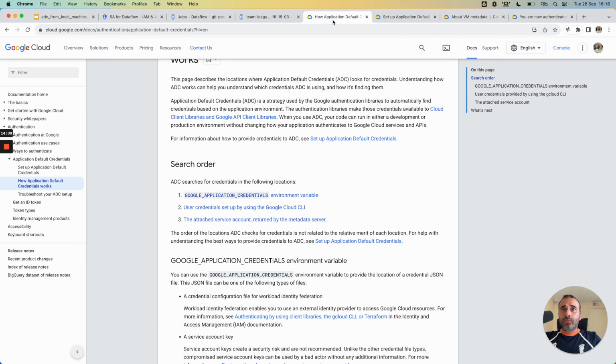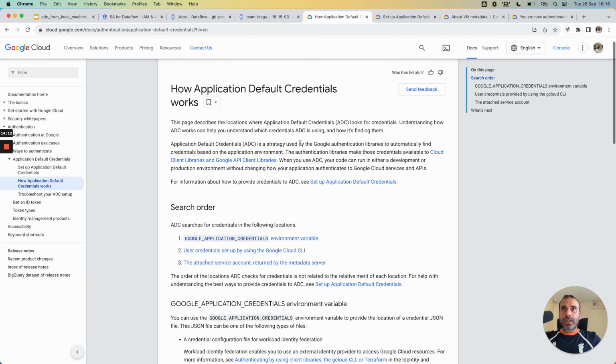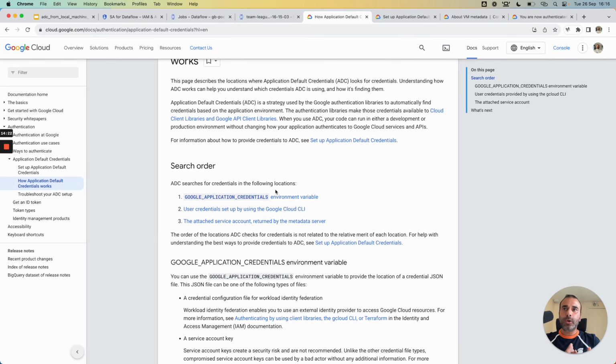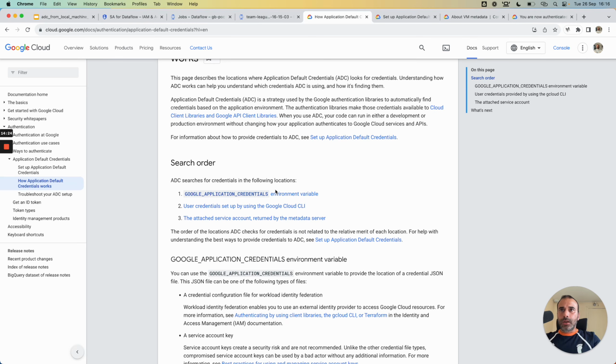Also, some words about ADC. If our client libraries use ADC, ADC will search in the following order. Firstly, ADC will check if the Google application credentials variable was set previously.